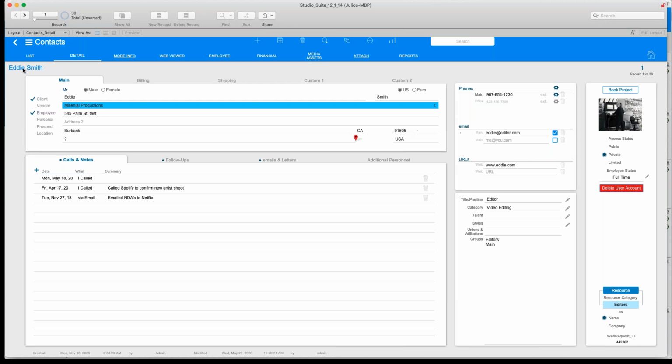So for example, Eddie Smith, he could be an employee and a resource, both at the same time. But if I don't want to look at him as an employee, I would just deselect that and he wouldn't show up as an employee. So I wouldn't be able to create employee schedules for Eddie. So hopefully that answers the question there. Let's see, next up. What are the numbers on some items in the Add Items screen? Okay, let's take a look at that.